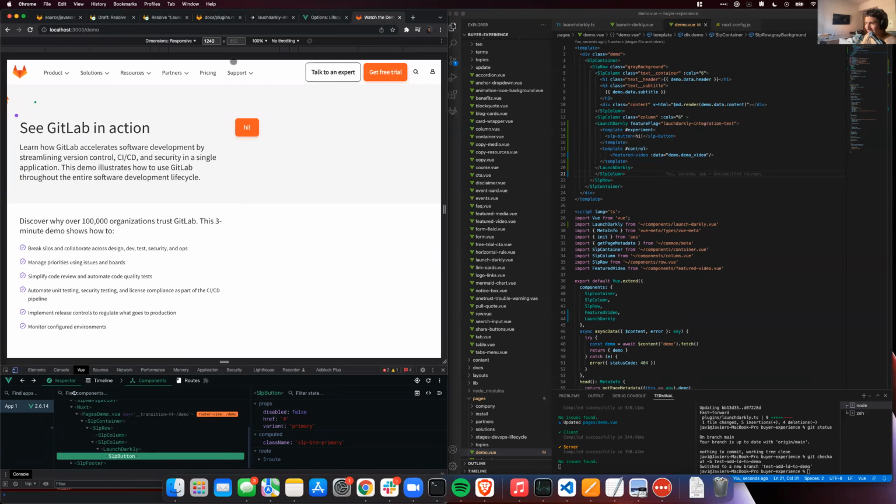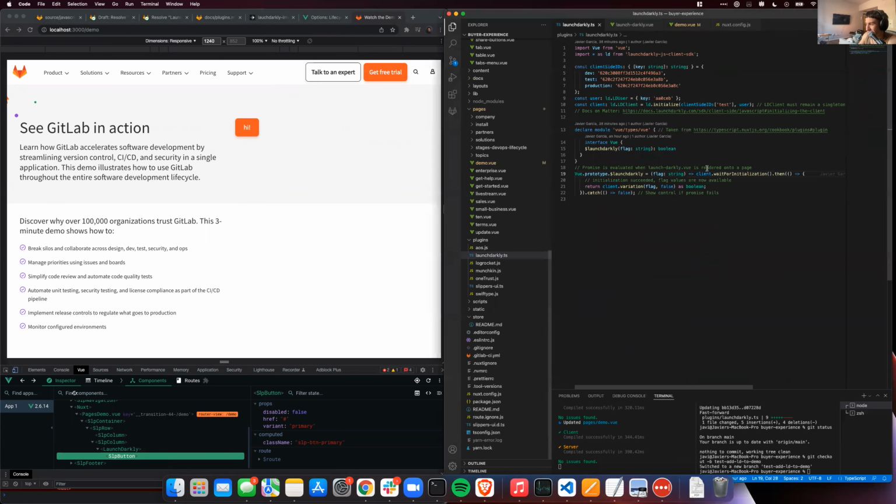So yeah, that's me walking through some of the changes. Some improvements that I want to make: right now, this function right here is exposed via the prototype of the Vue instance. And this means that any function can call that LaunchDarkly function. So we only want it so that the LaunchDarkly view component is the only one that has access to that. So that's the only way that we can run experiments.